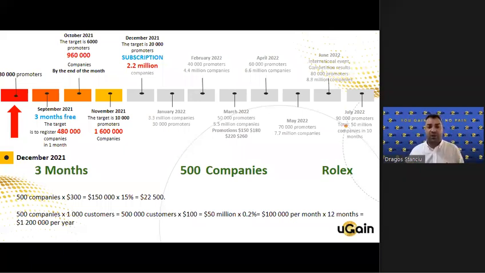And by the way, this is, as you remember, the 4th type of income in our uGain ecosystem. You'll be getting 0.2% of that amount, which seems like a small percentage. But since the turnover is quite huge, it is still $100,000 per month.